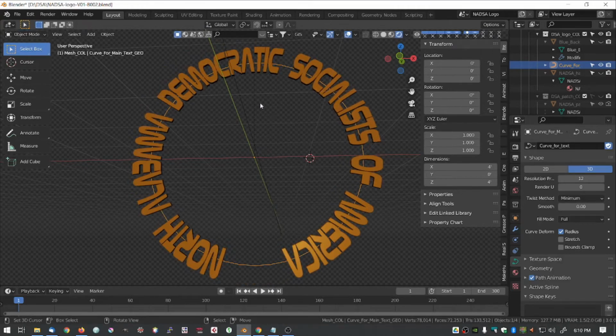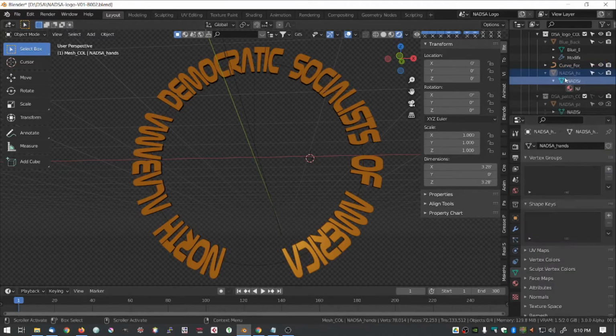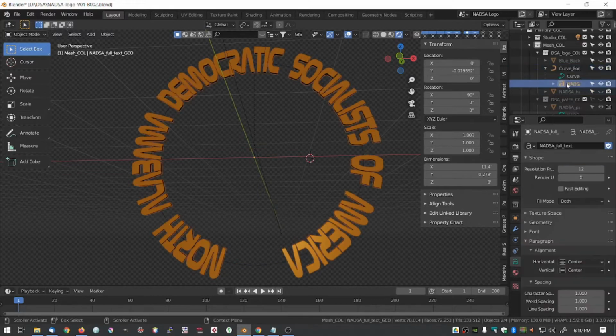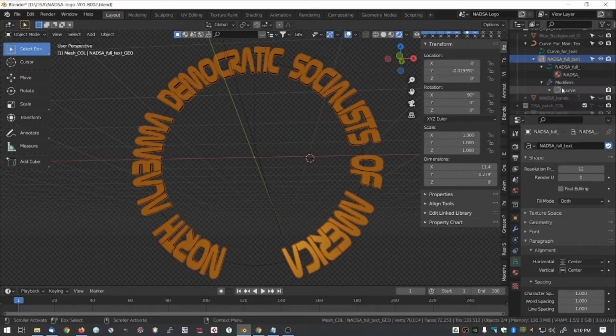You can also, by it being attached to the curve, undo it to see what the straight text looks like. I'm going to go now over to the text frame. I'm going to hide some of these others real quick. And what you can see, here's the actual curve, the circle, and here's the actual text. I have a few modifiers here just to give us the thickness and subsurface and things that we need in the curve.